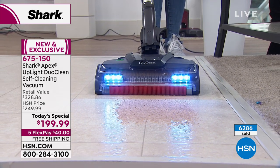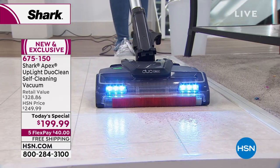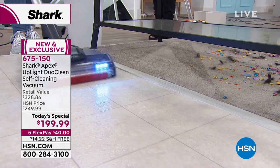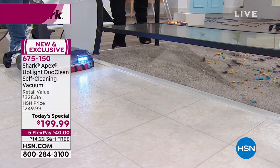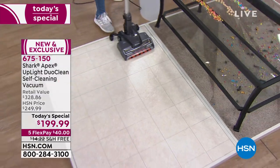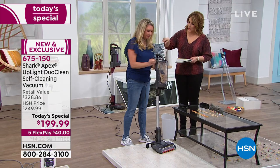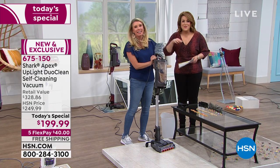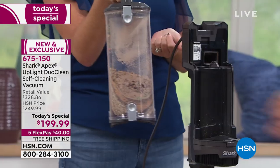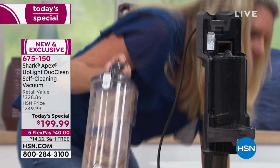Look, nothing's flying off the sides. Look at this right here. That is cocoa dust. Like hot cocoa dust? Yeah. You know, that sticky, nasty gunk. Nothing has splattered. And again, not only is it clean, but it's actually polished as well. That front brush roll is actually going to polish your floors as well. The last time you and I talked about this technology with Shark, we talked about how it doesn't have a front lip. Right. So you can basically pile the garbage up and it will get through that pile, right? Absolutely. And it's polishing as it's vacuuming, which is different as well.